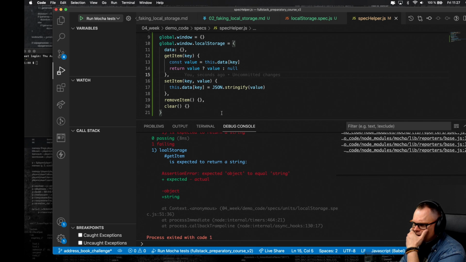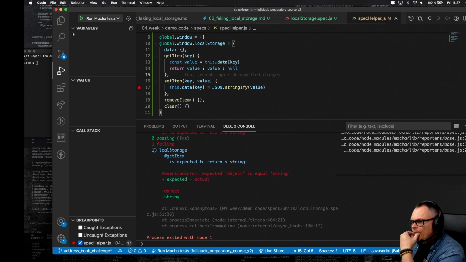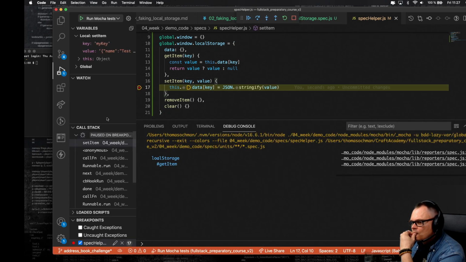Really? Why would you get an object? Right, let's have a look. So this.data key. What is key? Key should be contact. No, my key, exactly.